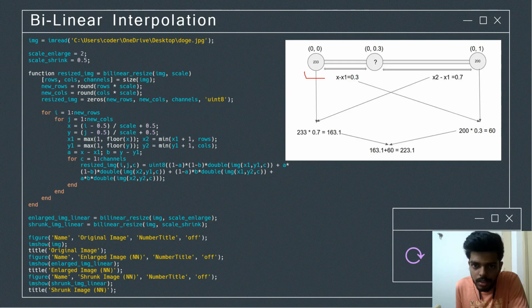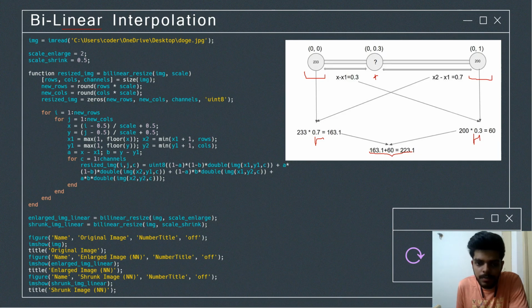Here we are given two known pixel values, that is 233 and 200. Their coordinates are 0, 0 and 0, 1, and we are required to interpolate a value at 0, 0.3. This 0.3 suggests that there are a total of 10 pixels that are meant to be interpolated. So we are only talking about this. Since the name is linear interpolation, the interpolated value depends upon how close or how far it is from its neighboring pixels. Since it is quite close to this one, this pixel value will have a higher weight compared to this. Ultimately, the sum of these two will constitute this pixel value, that is 223.5 here.